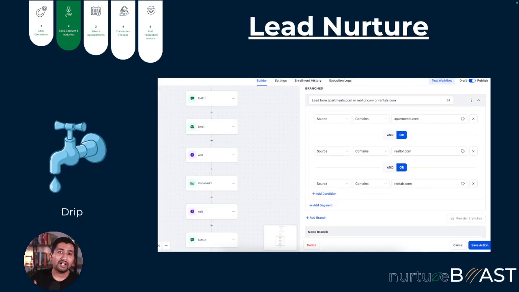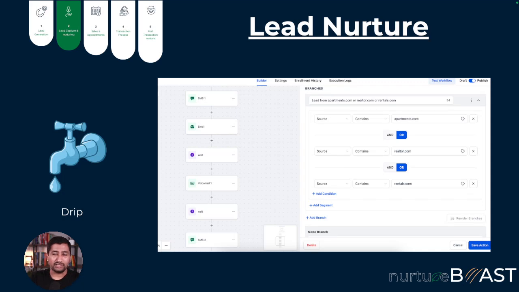And now the next obvious step is to nurture these leads. And at this point, you might be thinking, Rohan, but how do I nurture these leads? I do not have time to follow up with all these leads. I don't even know if they're qualified, and God knows how unqualified most of these leads could be. I knew you were going to say that, and there is a solution to it.